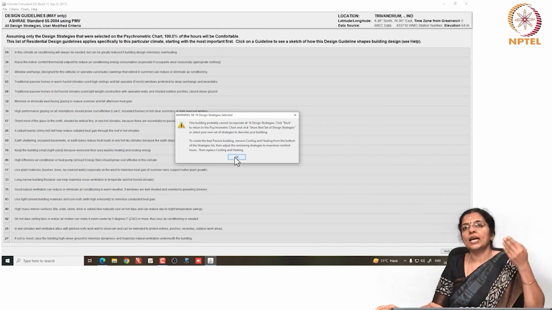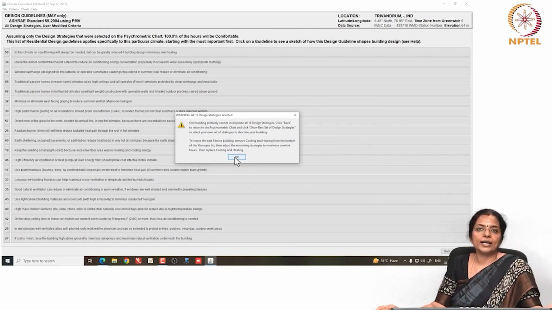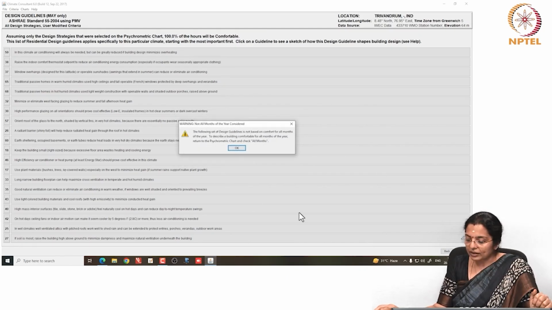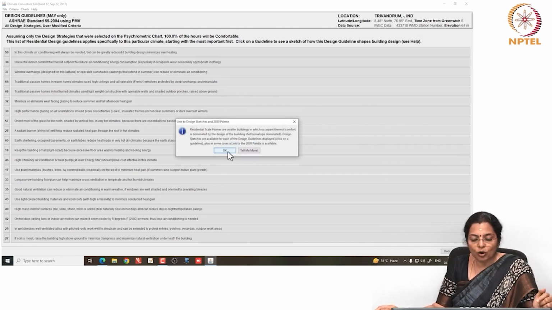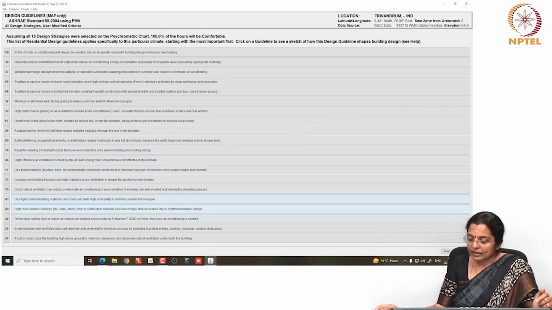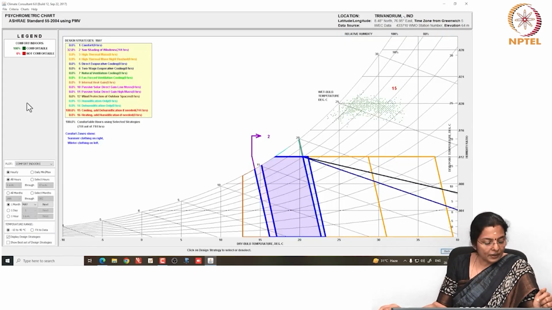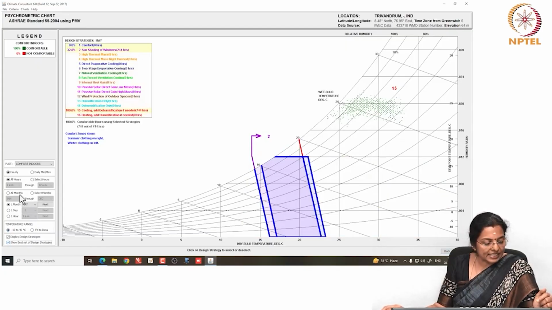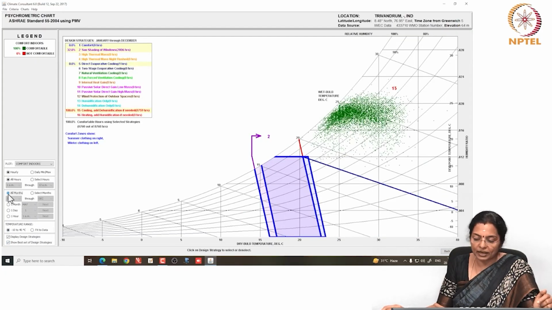So it says that you are actually trying to find out which is the best passive strategies. So why are you clicking put air conditioning and resolve the issue? So it says go back. You are not able to decide what to do, then go back and press the show best set of design strategies for all the months.